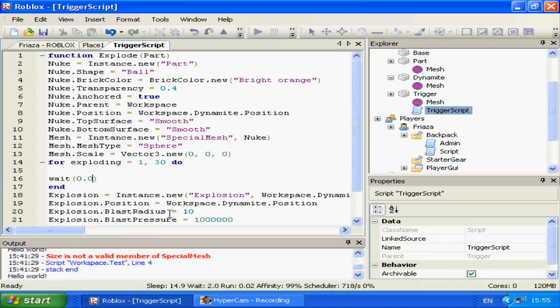And then wait, so that it doesn't happen instantly, and I'm going to make it wait 0.1 second, no that's 3 seconds, so 0.05, which means it will be over 1.5 seconds. And then mesh.Scale equals mesh.Scale plus Vector3.new 0.1, 0.1, 0.1, and actually that's too small for a nuke.